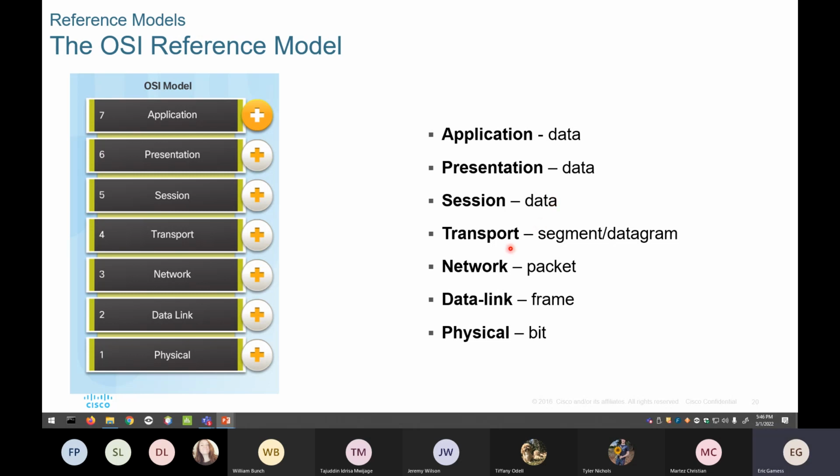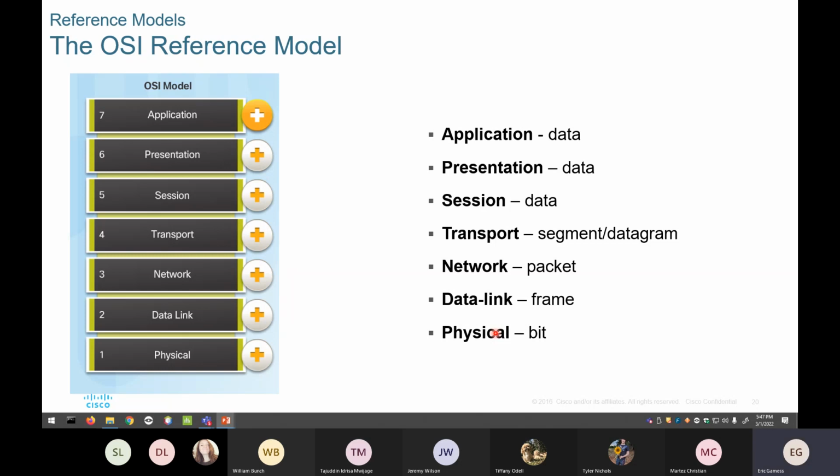In the transport layer, the information that we want to send is called a segment or a datagram. In the network layer, it is called a packet. Then in the data link layer, it is called a frame. And in the physical layer, which is layer 1, it is called a series of bits.